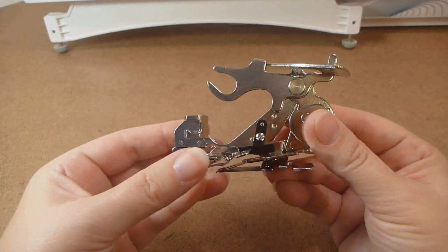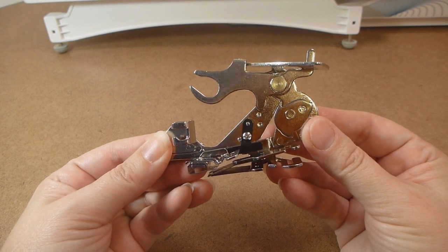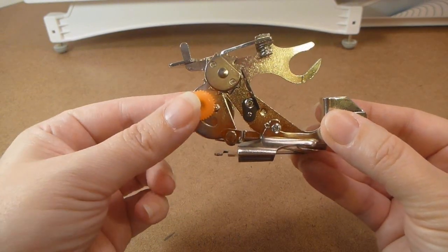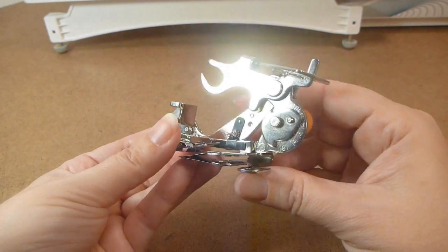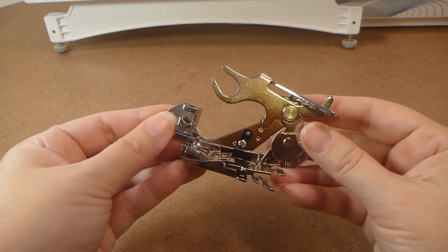Here's the attachment that I'm going to be showing you how to use today. This is a Singer Ruffler Attachment. Notice all the gears and adjustments. And I know it looks a little bit scary to begin with, but once you master this, it's a very, very nice addition to your sewing foot collection.